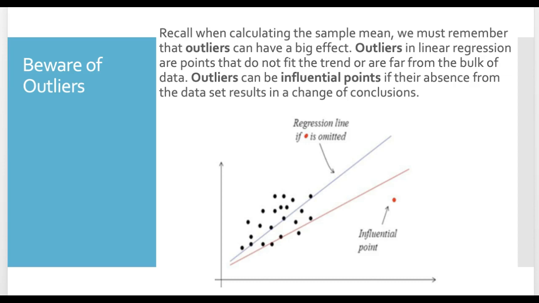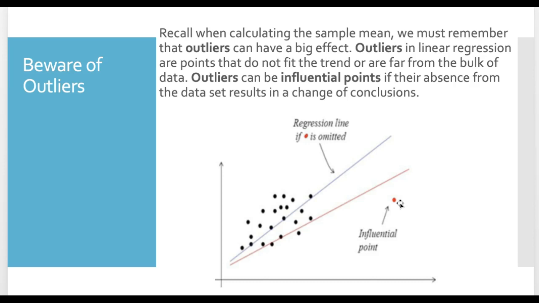So what we do here is this red line. This red line is the regression line if all the data points are included. We say, oh, there's an outlier here. Is it influential though? Should I just ignore it, or should I keep it there? Obviously this point is not consistent with all the other data, but is it influential? That's really what matters. It's definitely an outlier, but is it influential? Because if it's influential, maybe I should remove it if it's just one point.